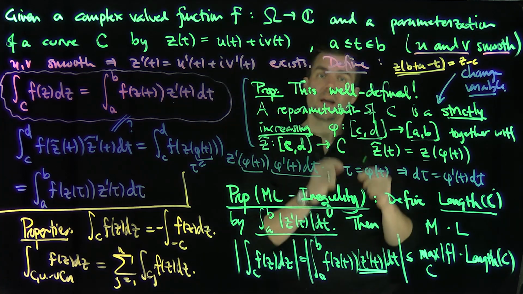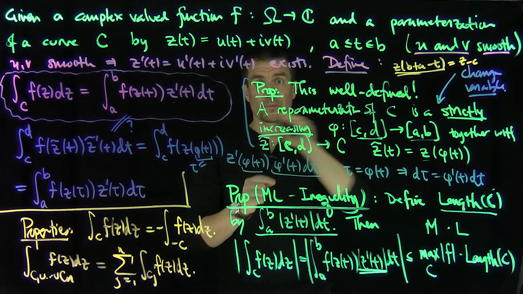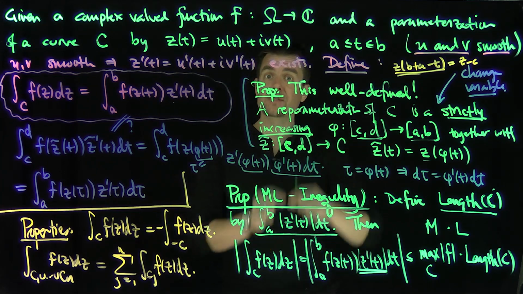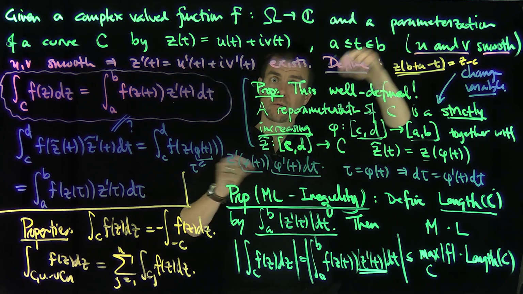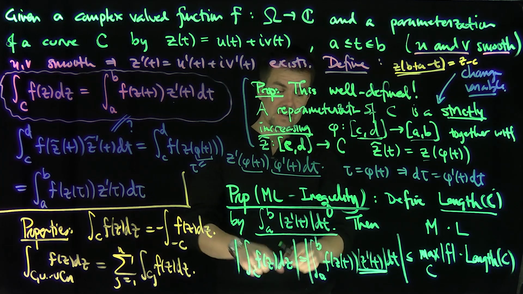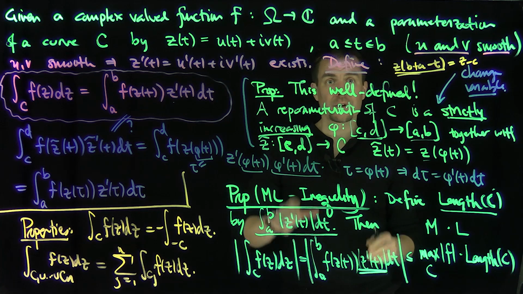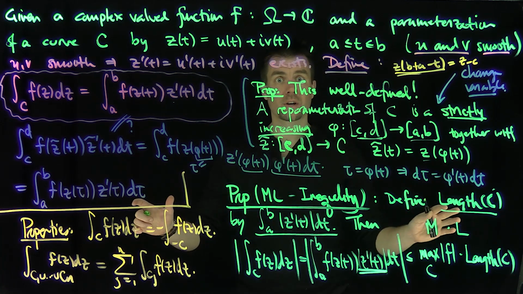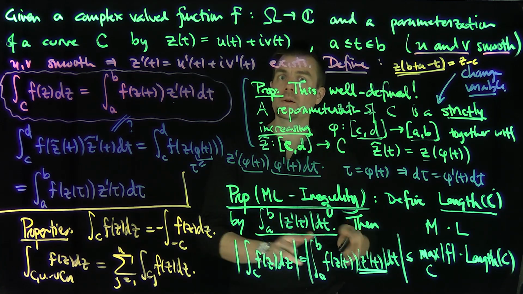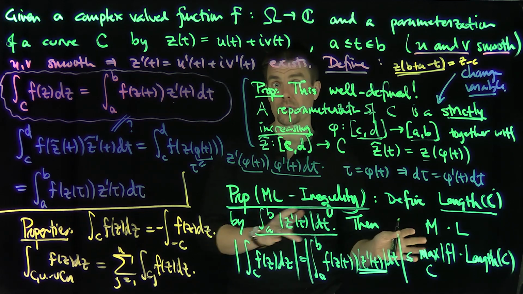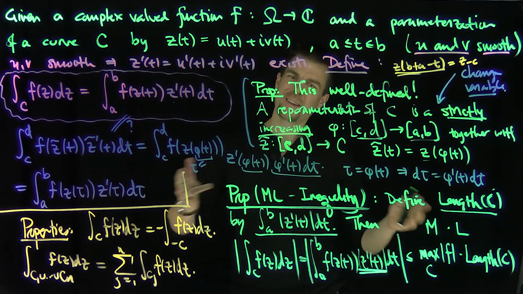That's M. And then what's left over, I'm assuming the curve is rectifiable, so that integral represents the length of the curve, right? So in other words, the overall length of the curve times the maximum of the function on the curve is the absolute largest, in modulus, that this curve integral of the complex-valued function can be. It's a trivial inequality, but it comes up a lot in making estimates using the Cauchy theorem, which we'll see in further videos. Thank you very much.